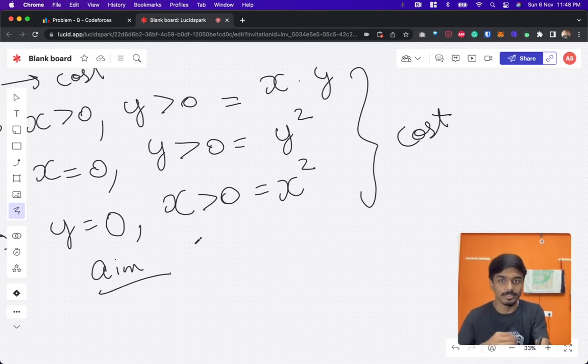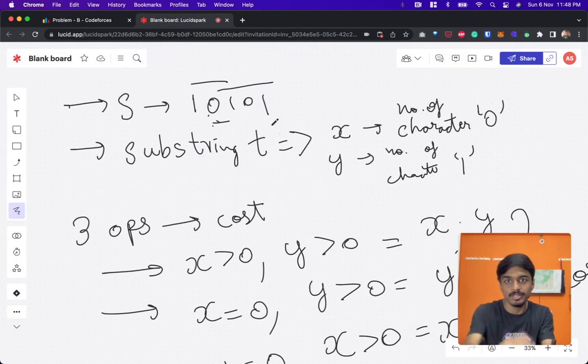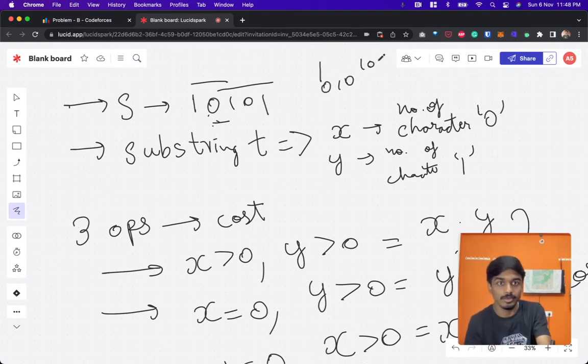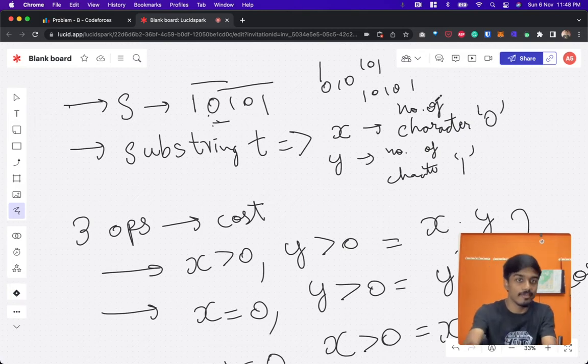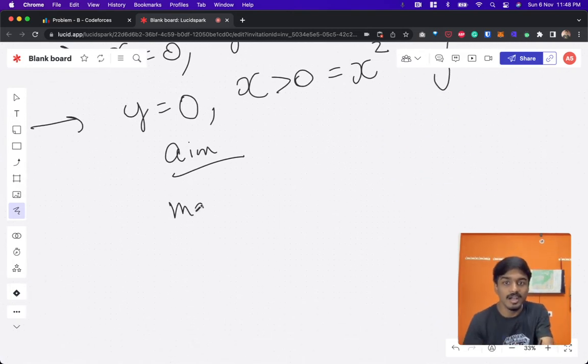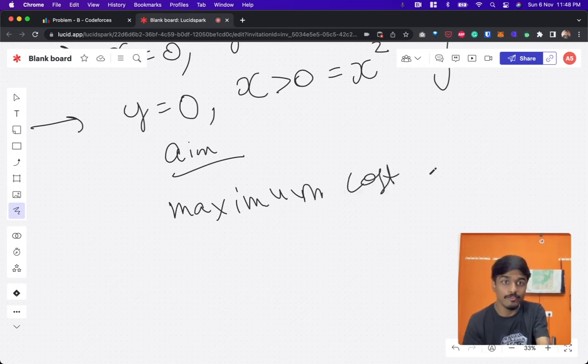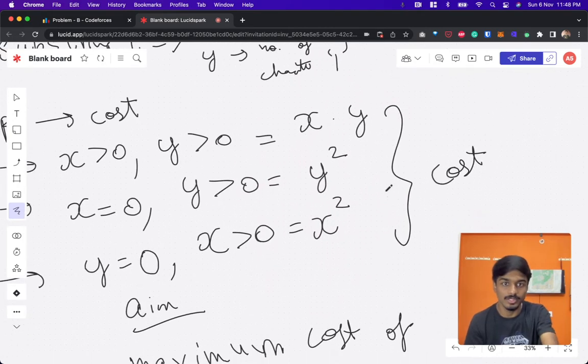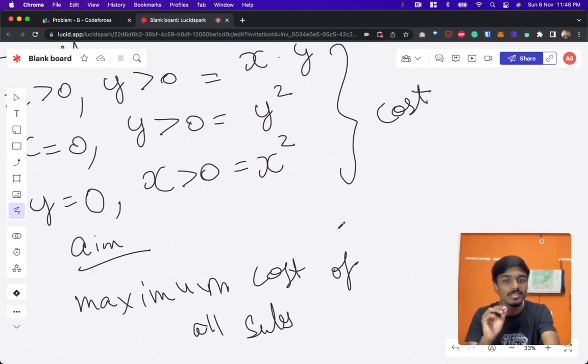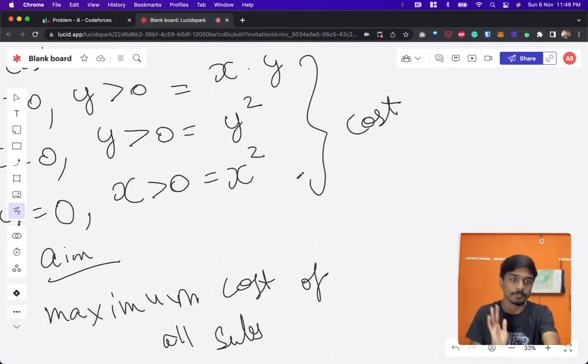I showed you one string, right? Out of all the substrings possible, like 1010, 101, 10101, everything, what is the maximum cost that we can obtain?